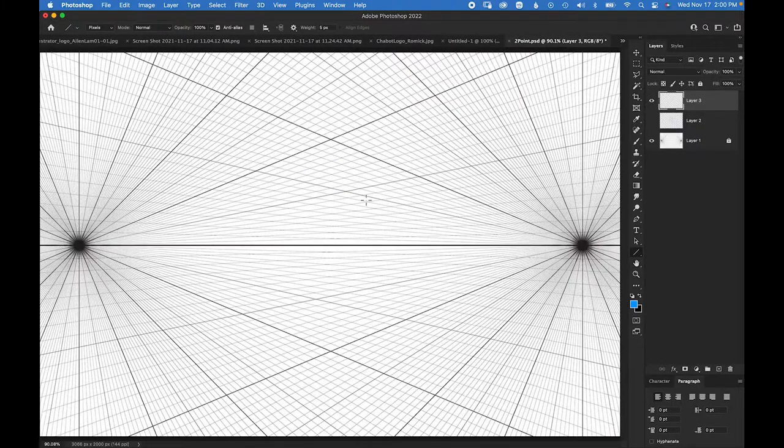So now I'm going to slowly start working on creating 2 point perspective using this grid in the background. The way I'm going to use it, I have again my line tool, and I'm just going to start somewhere, and I'm going to hold my shift key down because I want this line to be totally vertical. So there's my line. So that's one edge.